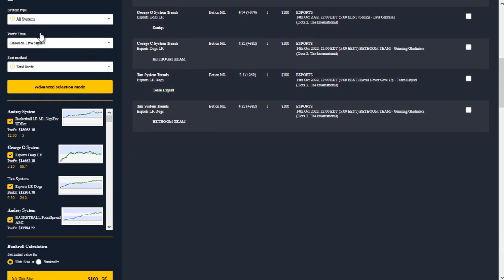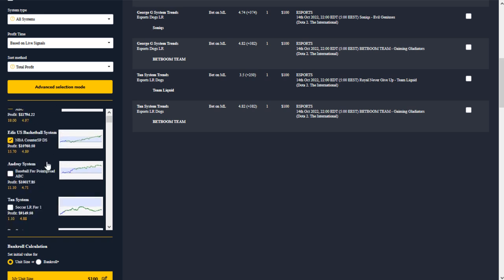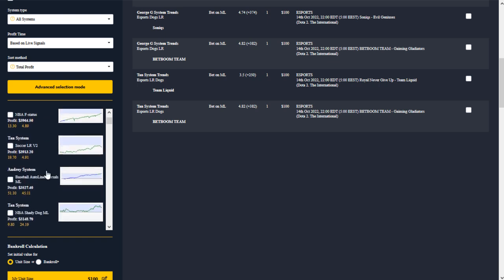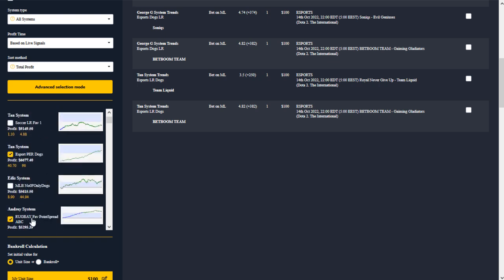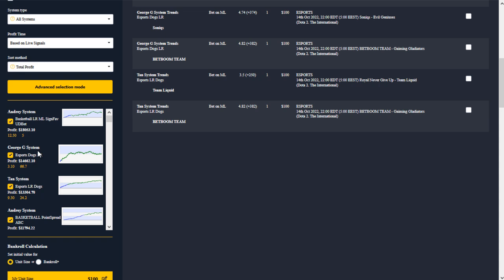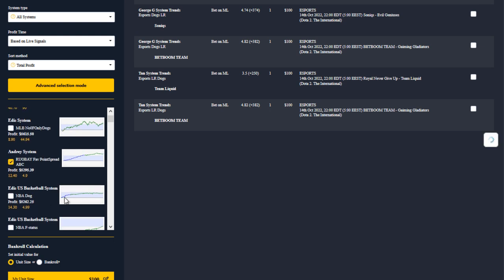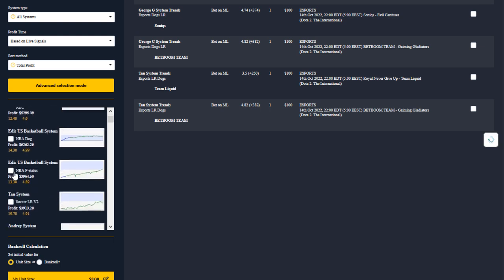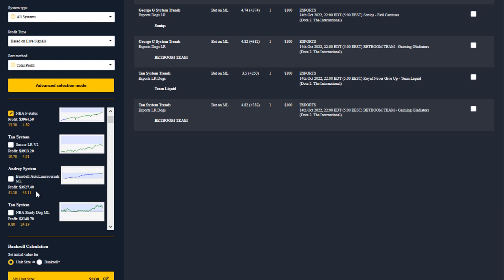Okay, and right below the trend selection mode, we have this list of all the possible trends that are available for the systems and sports that we selected above. But as you'll notice, there are only a few of them which are check marked. So it's only these ones that are actually active. These are the ones that will be generating signals for your portfolio. Honestly, you'd only need to add more systems or trends if you feel like you aren't getting as many signals as you'd like in a day. So if you're the kind of person who prefers more action, then just select a few more of the top system trends. Just by taking a look at the graph, you can make out which one of these systems you'd like to add to your portfolio.